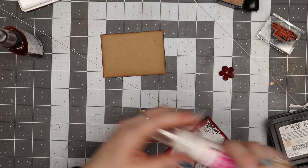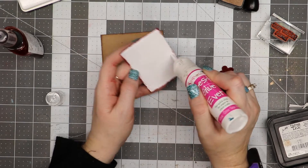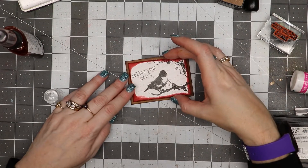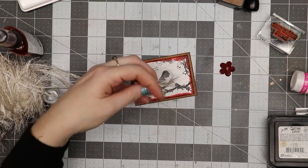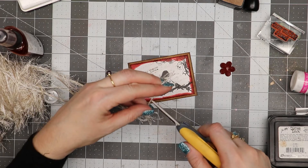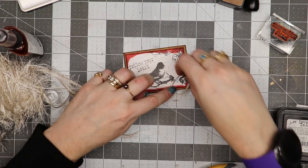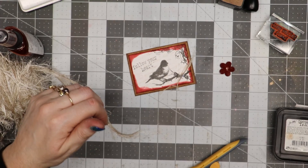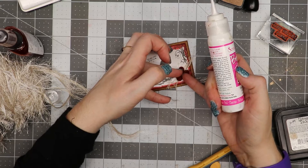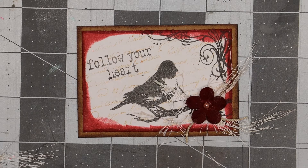I've added a little bit of color, so now I'm going to take the Best Glue Ever by Scrap Perfect and put just a little bead on the back of the topper — a little zigzag down the middle — then place that in the center of the card. I've got a little eyelash yarn I thought would be cute under the flower. I'm cutting a snippet, putting a dollop of glue down and spreading it around, snaking the yarn back on top of itself. Now I'm pressing my little flower down. There's my little artist trading card!